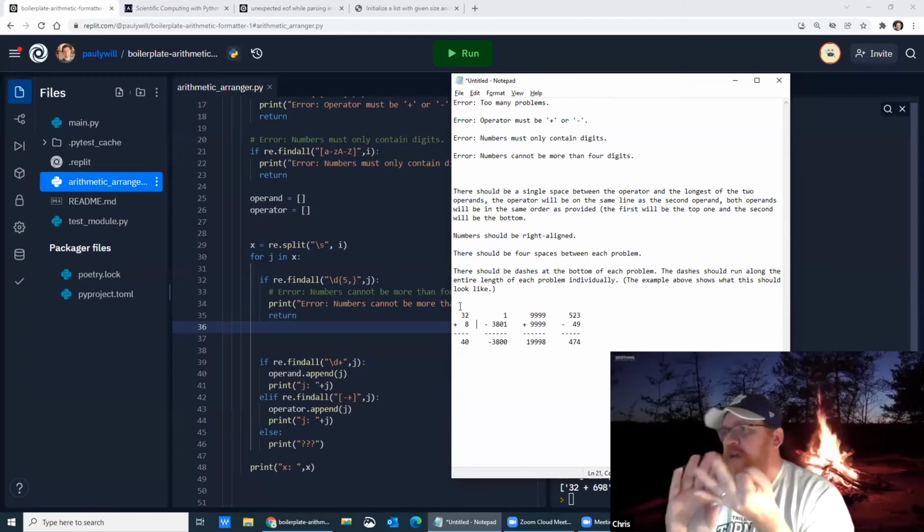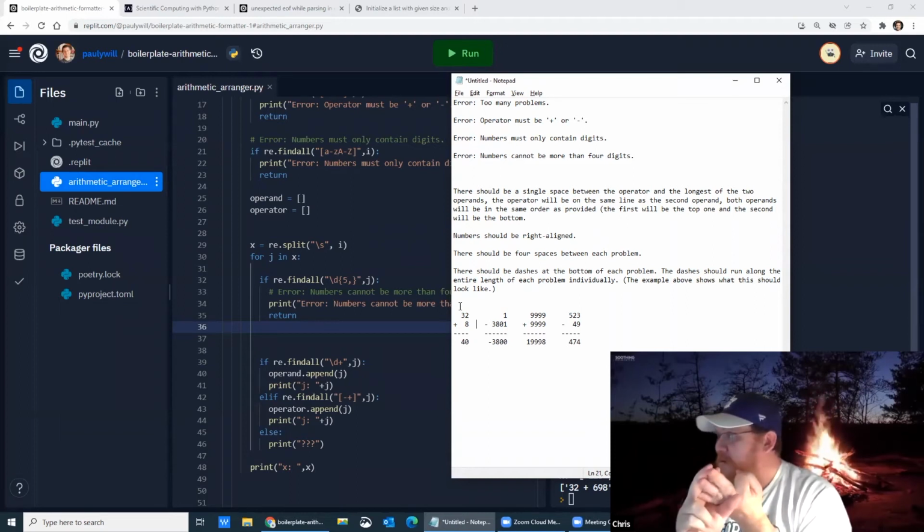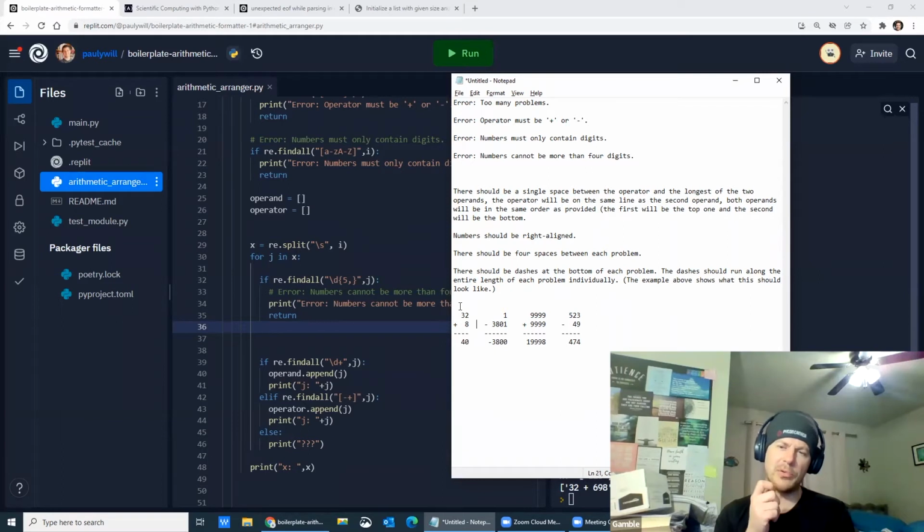Or if we were to have 3 separate arrays, it would be operand 1, operand 2, and then operator. And then you could use the same index to go through, and that index tracks the question that you're on. That could prove useful if you're trying to do a calculation, like 32 plus 8 is 40 later on. So we could do something like operand even and operand odd, and figure out if it's even or odd.